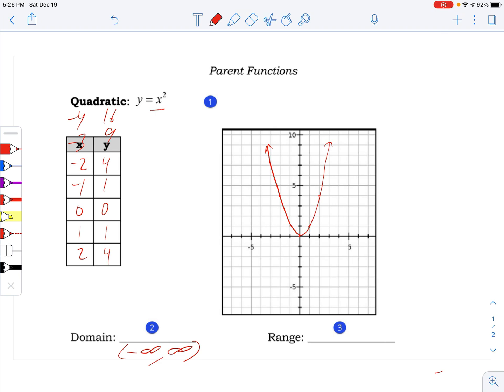So I could put any x I want in there. And notice that in this direction, those y values just go up, up, up. But if I went in this direction, the y values go up, up, up.